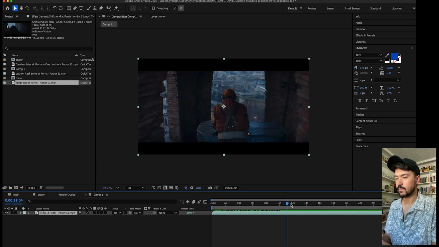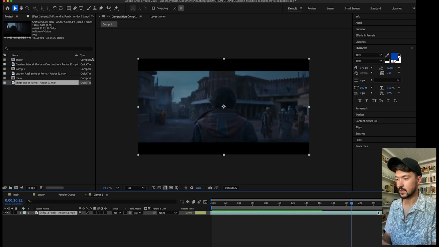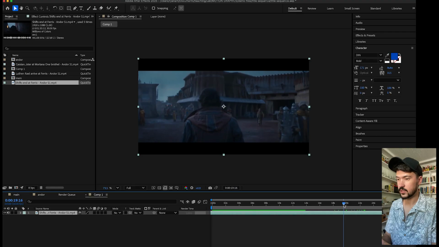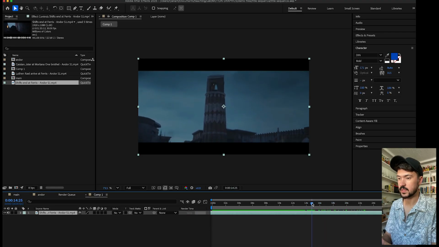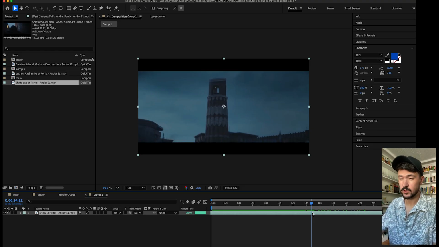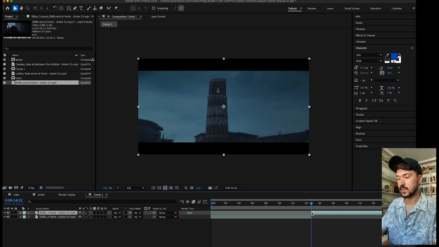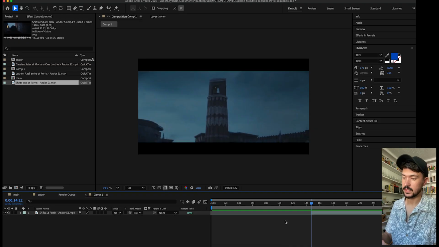And the next step, you need to find the section that you want to use. So let's see, here's the walking section here. We'll start at the beginning right before his head pops in. And then Command-Shift-D on Mac, I believe Control-Shift-D, possibly on Windows. The Command-Shift-D splits that layer. So when I press that, I see wherever my playhead is, it splits that layer. So I can click on that first section, press delete.